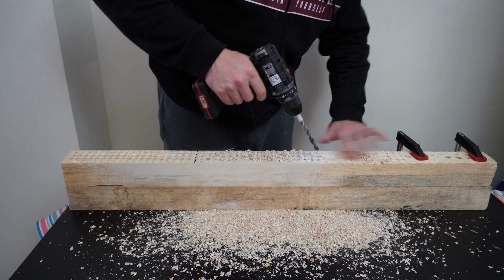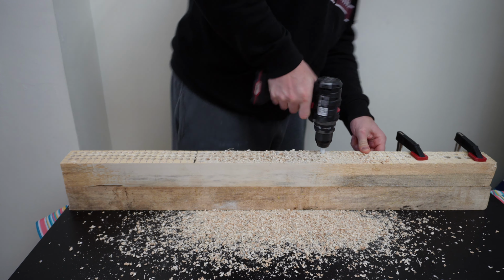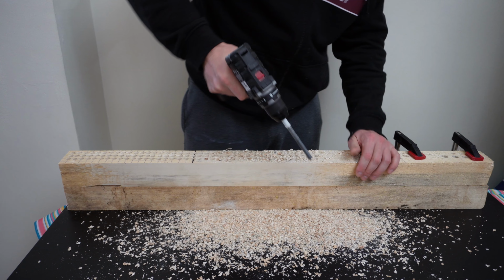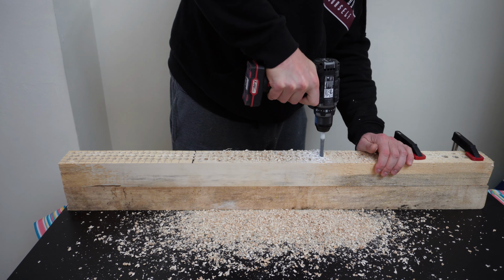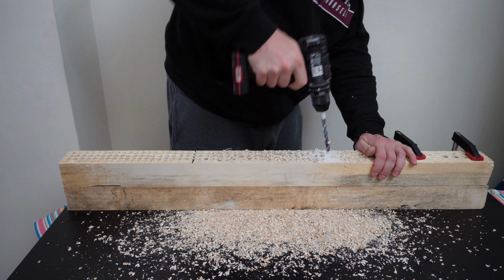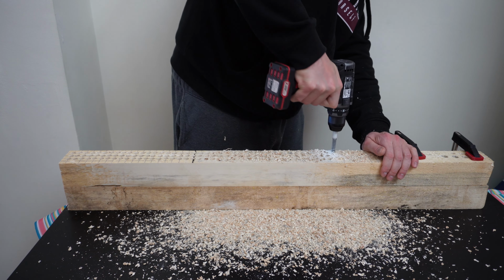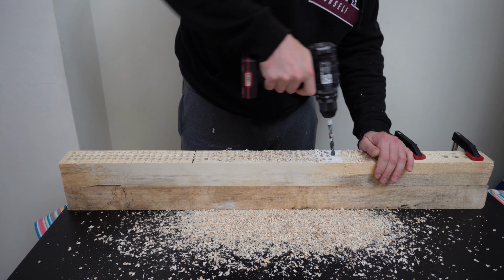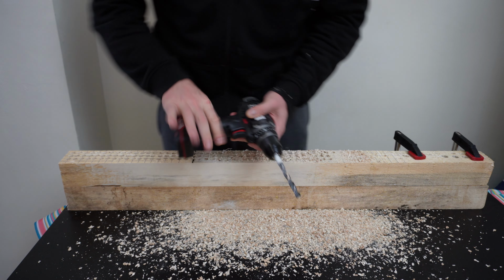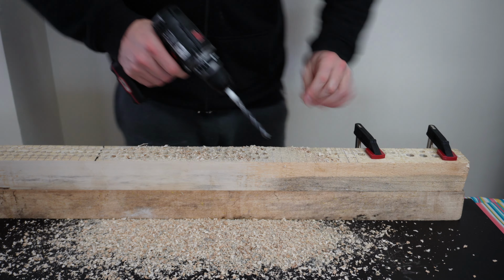Oh, it is back again. It was back again, only for one hole. Oh, okay. Okay, it will be better to wait. It's flashing again. Okay, I'm back again. The battery and the power tool are cooled down. Let's resume the test.